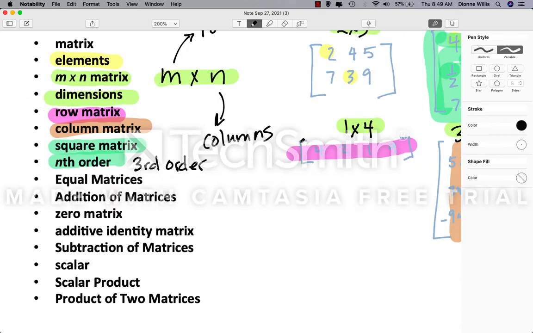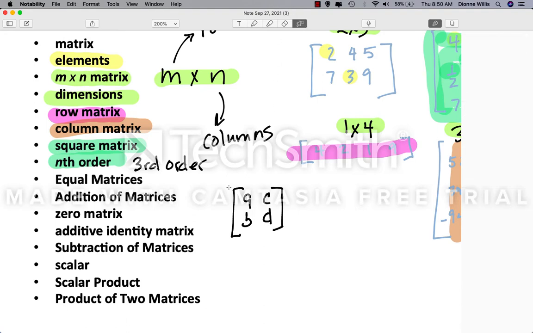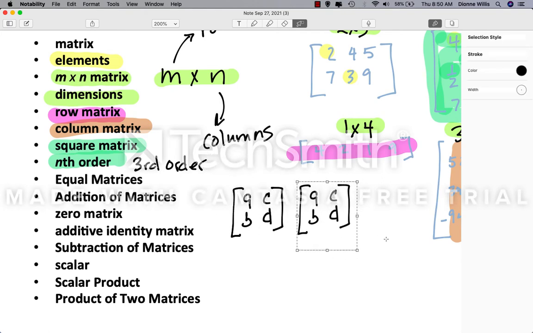So it should be clear what equal matrices are. If you have equal matrices, they have to have two things going for them. One, every element in both of the matrices must be organized exactly the same way, and two, they must be of the same size. So if you have equal matrices, basically A, B, C, D, you would need it to be exactly the same. So that's what equality is in matrices. I hope that makes sense. So those are equal matrices there, exactly the same.